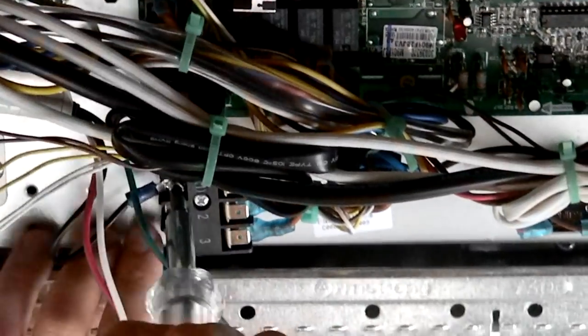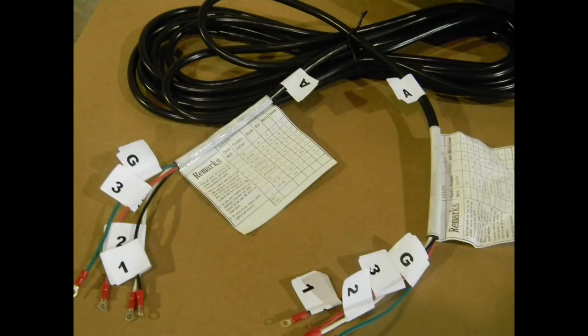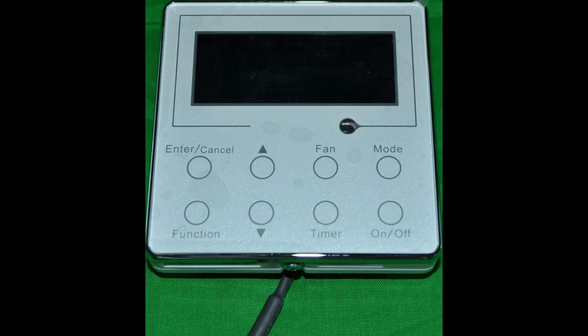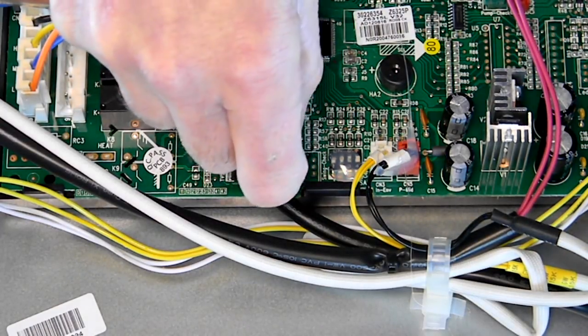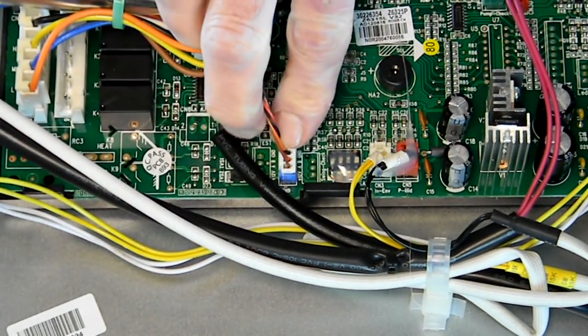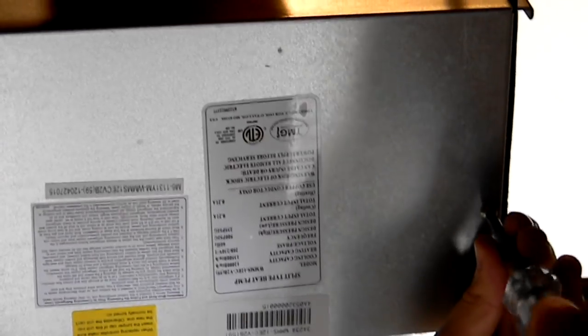Next, install the interconnecting cable to the terminal block in the electrical panel. Connect black to terminal 1, white to terminal 2, red to terminal 3, and green to ground. We recommend marking both ends of the cable in this manner to prevent the possibility of cross wiring between the indoor and outdoor unit contacts. YMGI provides a hard-wired controller with the unit in our Generation 2 series. To install this, mount the controller on the wall close to the unit and run the wire to the unit, plugging the modular end into the blue port provided on the printed circuit control board in the electrical box. After installing all wires, replace the power box cover.